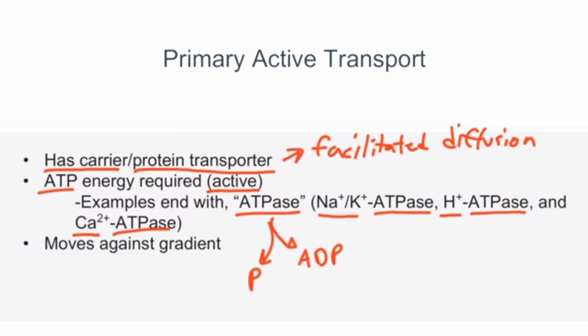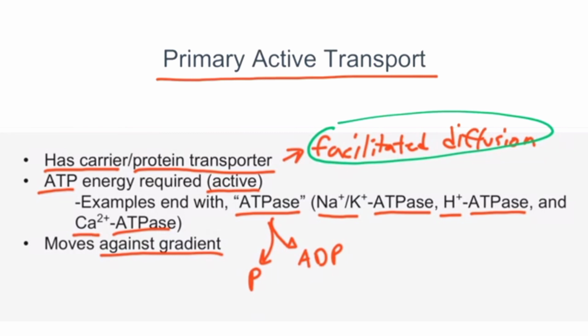used to create energy. Now, the term primary active transport implies that the substance is moving against its gradient. After all, if it was moving down its natural concentration gradient, then facilitated diffusion would be a much better option because it doesn't require energy. So when you think of primary active transport, think of something that's moving against its concentration gradient.